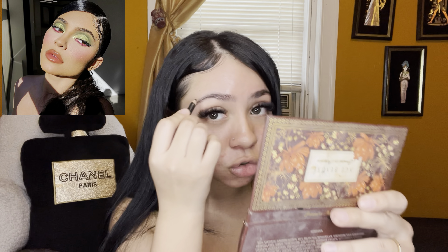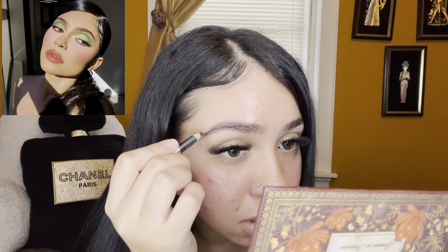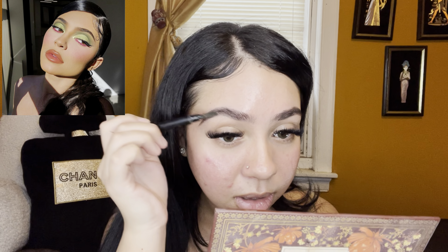Kylie Jenner has beautiful brows — they are super full. I was going to do a lamination brow look, but I'm going to try to do the same exact makeup as her. I'm just going to throw on what I think is black eyeliner and brush it out to make it look more light. Brushing the color off because it looks a little dark. I'm going to use Born This Way Multi-Use Concealer to clean up my brows.